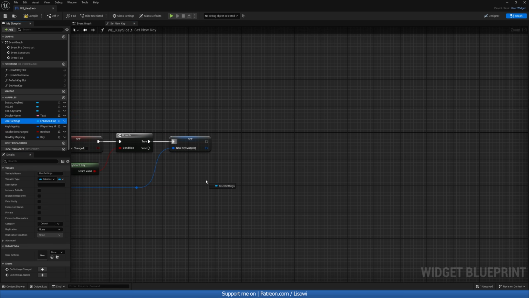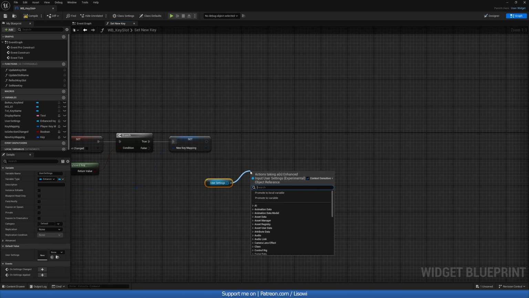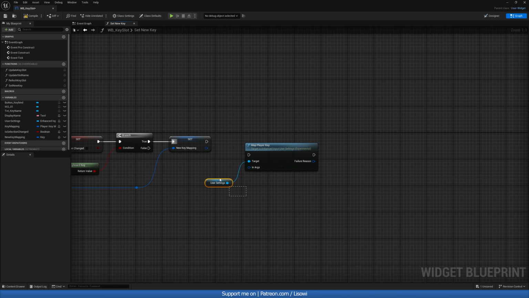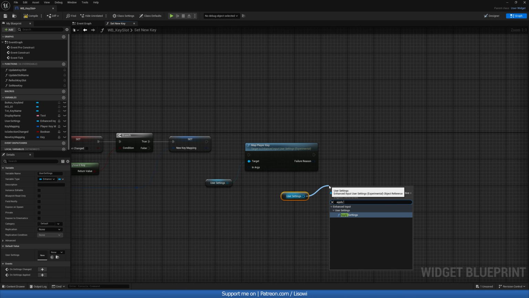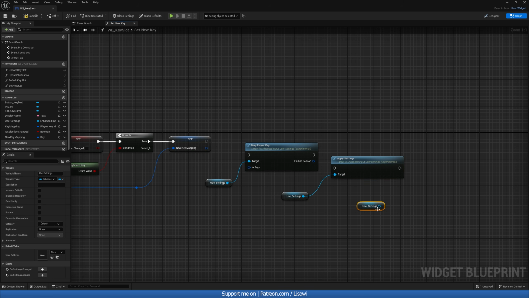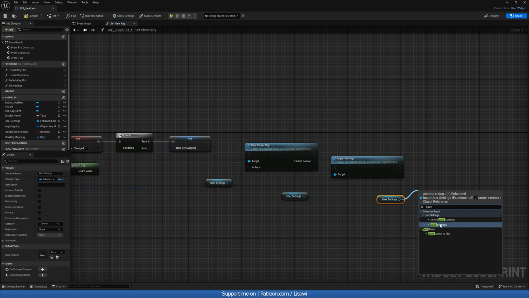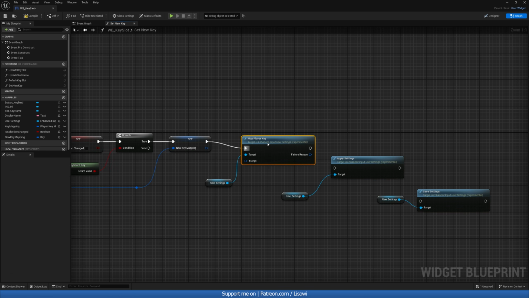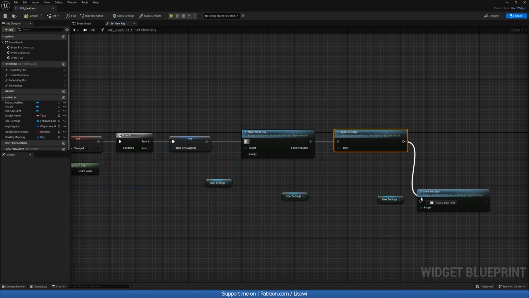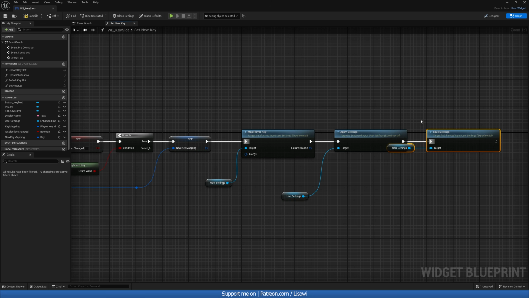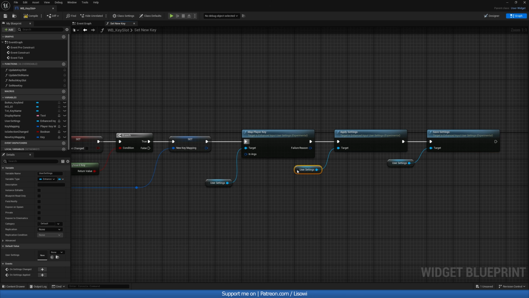Grab our user settings and we want to do three things. We want to map the player key. We then want to apply the settings we did. And we want to then save our settings. So map first, apply, and save. Like so.